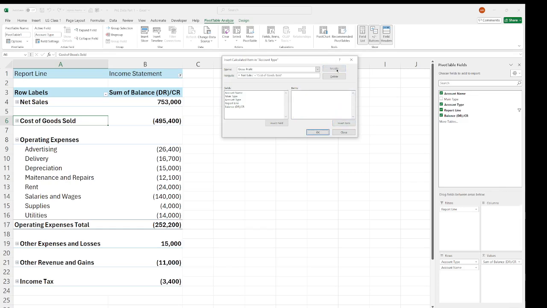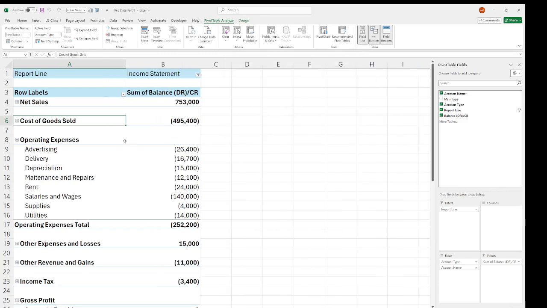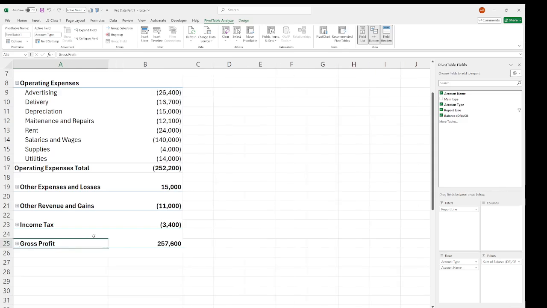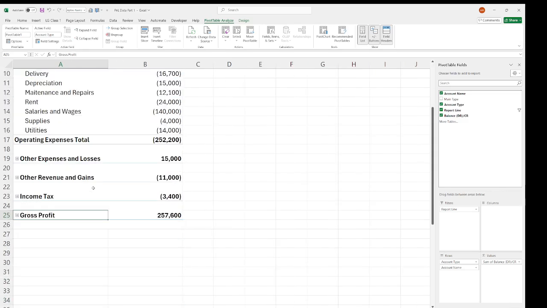Insert. So it's not working before, and I don't know what was wrong. So we've created that. You can click OK. When you click OK, you can see this is gross profit. You can easily take the gross profit up, or you calculate the remaining value.